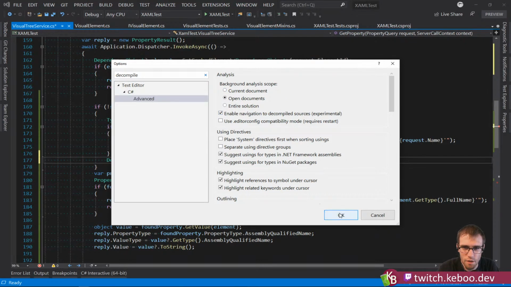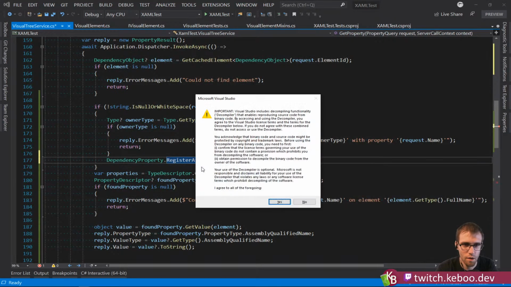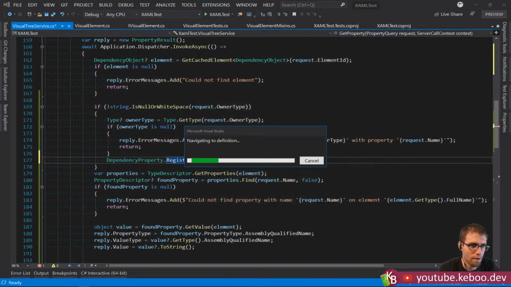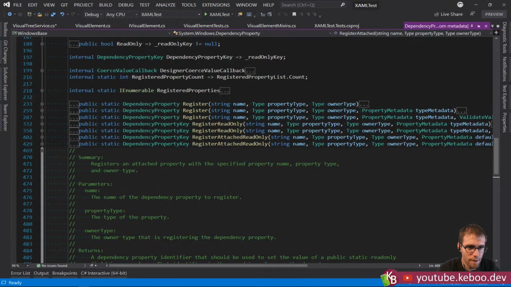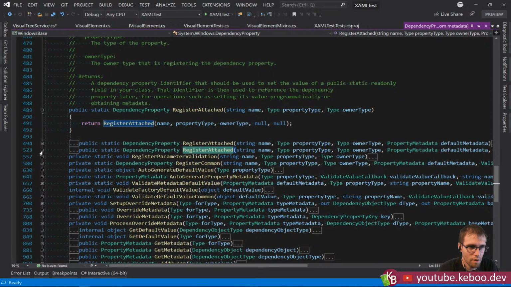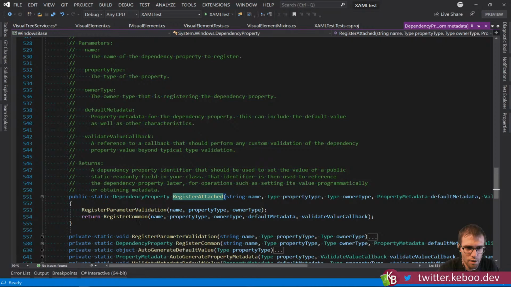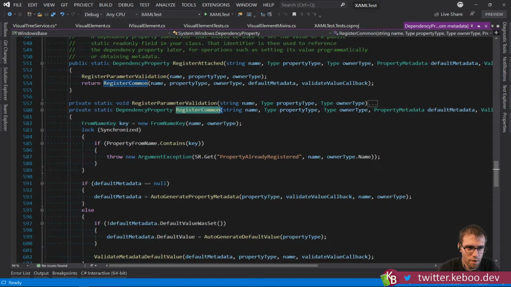Enable navigation to decompiled sources. That's what we'd like. I would like to go there, please. Thank you. Register attached. Let's go there. Register common. Yeah, I just want to know where this ends up. That's all I want.